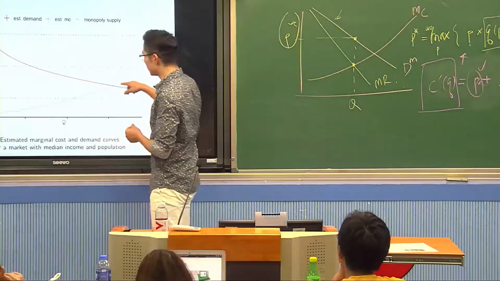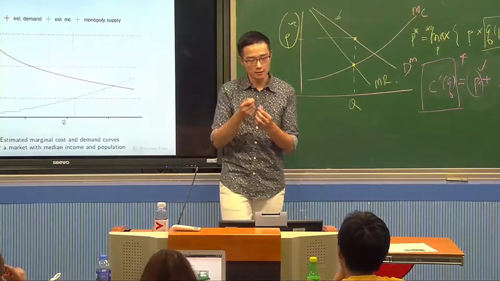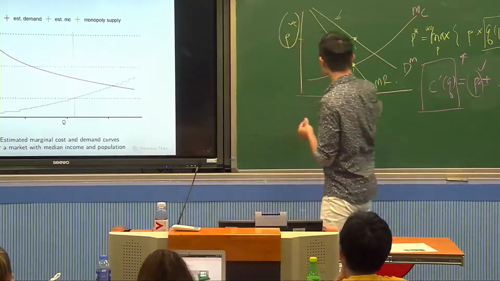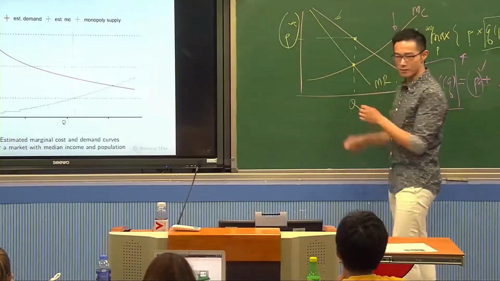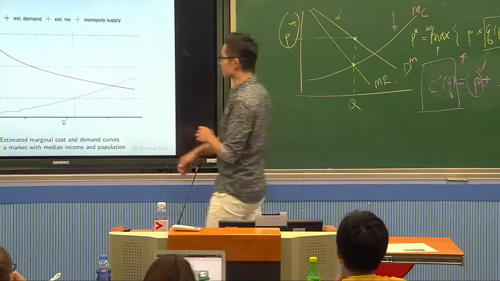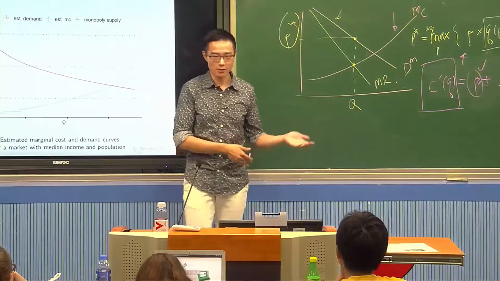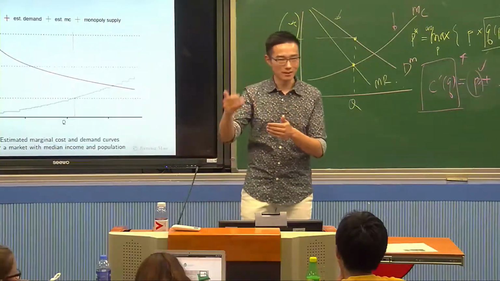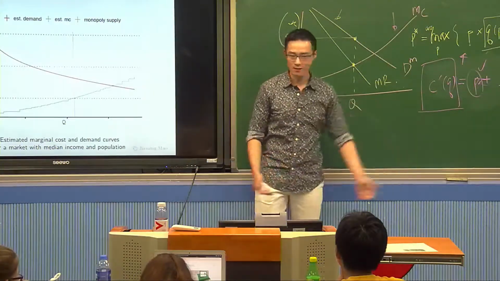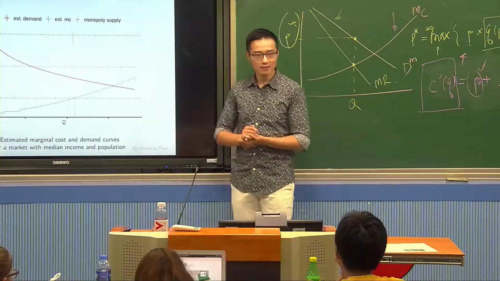And this blue curve is my estimated marginal cost curve. Okay? So this is the blue curve, the marginal cost curve. This is all what I estimate from the data we were given, using the methods that I just described. It's very easy. Take the P, take the Q, calculate the marginal cost, and there we go. Okay?